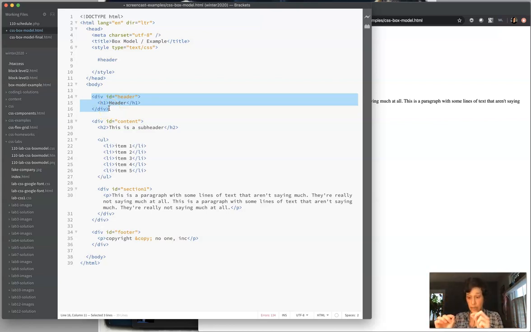I've put my header in an H1 tag, so I could target the H1 tag, but again, to give me more flexibility, I'm just going to wrap that content inside of a separate div, and on that div, I'm giving it its own ID. And now up here, I'm going to target that ID. So you use an ID, I use the ID attribute on the tag that I'm assigning it to. To target it with CSS, I use hashtag and then the name of the ID.